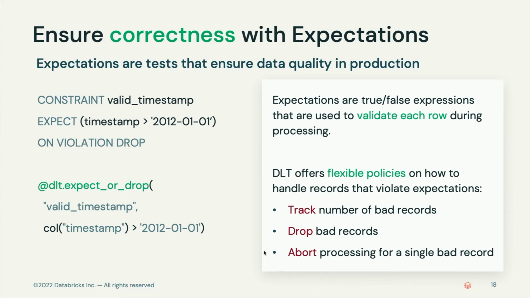And then if it is some super important gold table that you're going to report to regulators, and you really never want bad data to get into it, you can choose to abort processing as soon as the expectation is violated, roll that transaction back. And we have an extra cool trick here. We actually add lineage. We rewrite the Spark query plan to track which row in the input caused the bad row in the output, and we'll show you that. So it makes it much easier to debug where this bad data was coming from.